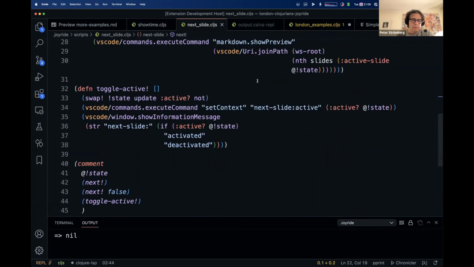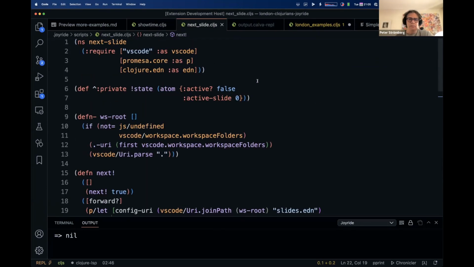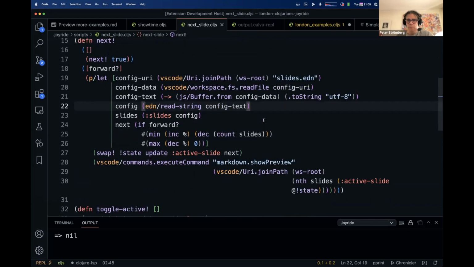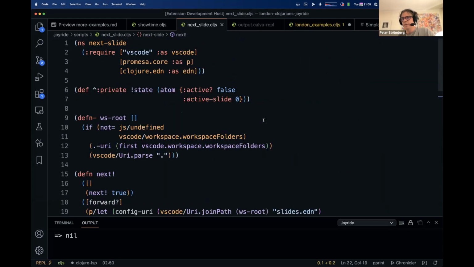So this is the script I'm using for controlling my slides. This is all there is to it. It's Clojure, right? You don't need to write much code to do useful stuff.